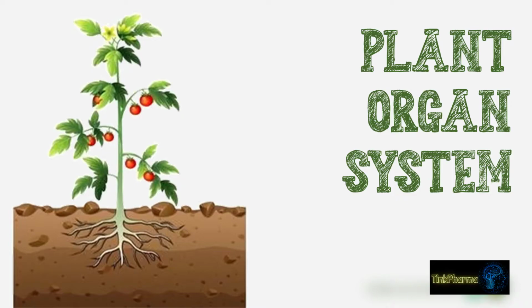When we say reproductive parts, these are the flowers and the fruits, while the vegetative part, also known as the non-reproductive part of the plant, consists of the leaves and the stems. The root system of the majority of plants is located underground. The shape of the root allows it to penetrate the soil as it grows.